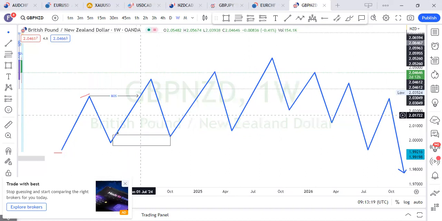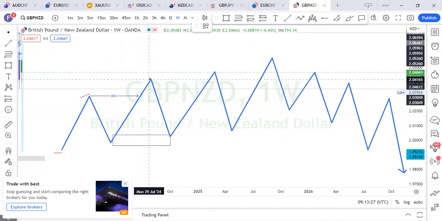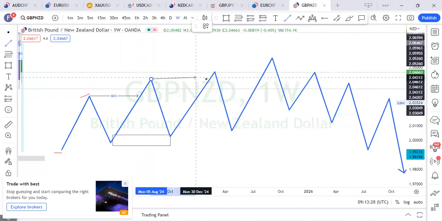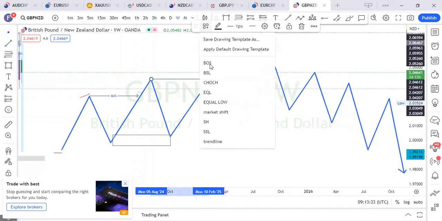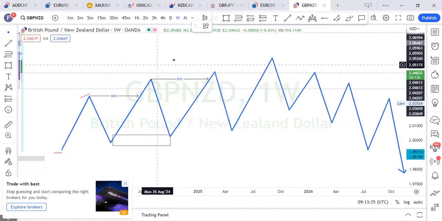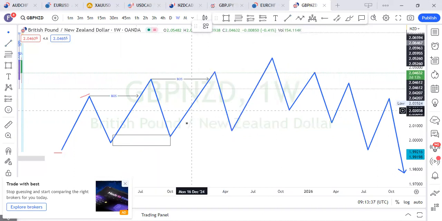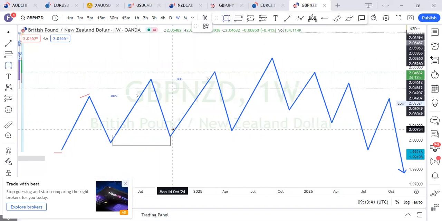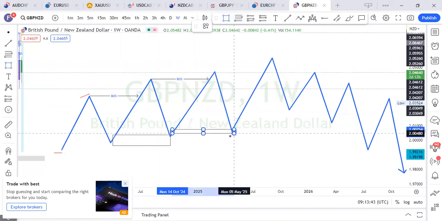Now look at the quick impulse here. And this market now took out this high again, and here becomes our new high. We now mark it again as our BOS, expecting the market to come and take out this high or respect that high. If the market respects that high, it means the market is about to reverse to the downside. But if the market takes out that high, we'll identify the zone that took out that high as our new area of interest. Does this make sense now?